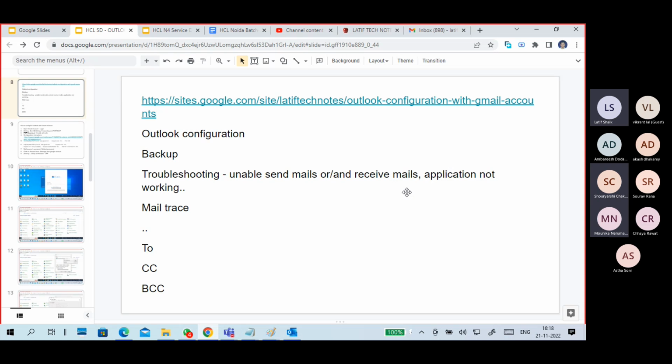Unable to send and receive mails mostly means you should first check the internet. If the internet is good, you can send and receive mail. If the internet is also good but you are unable to send and receive mail, then it is a mail server problem or a client problem.